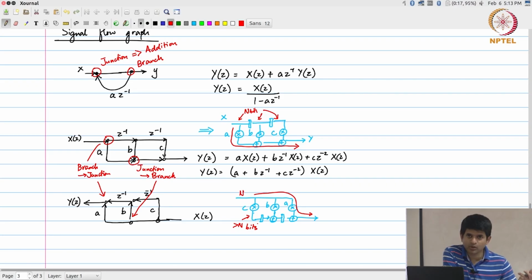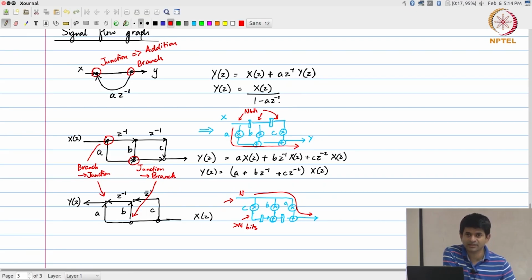There is another problem that I could potentially encounter over here, which is related to something called the fan out. Can you see if there is any problem with regard to the fan out that I need for signals in either one of the designs? In the second architecture, this x of n, this input, is now driving three multipliers, a, b and c. Whereas over here, x is getting multiplied by a, the output of that first register is multiplied by b, and the output of the second register is multiplied by c.